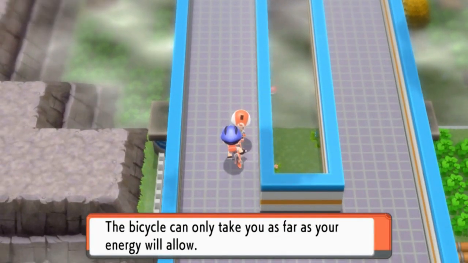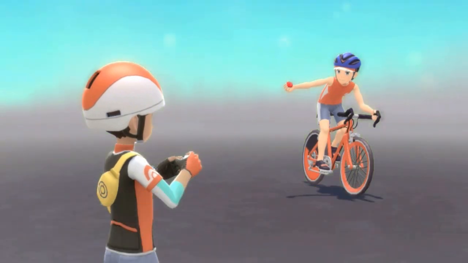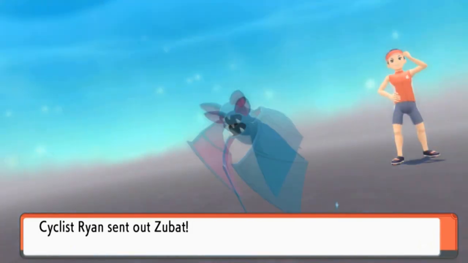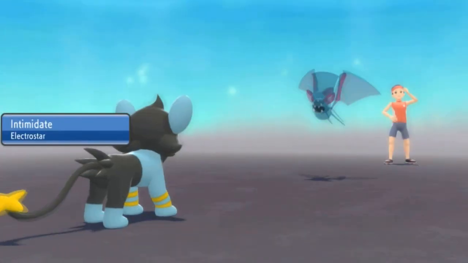Okay, so the bicep can only take you as far as your energy will allow. The only funny thing is that I'm turning left and right, but I'm not going down. It's all the recycling road and all that. So here we go, taking on a Zubat. And that's another Pokemon we're waiting on evolving and all that too.